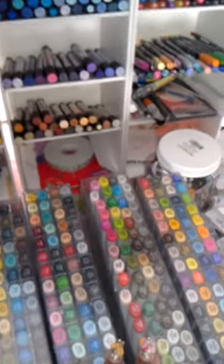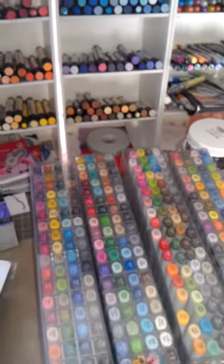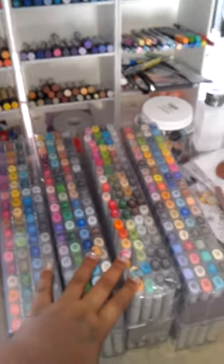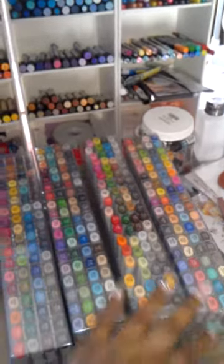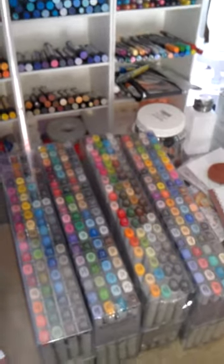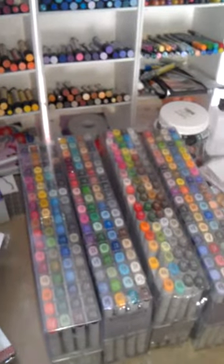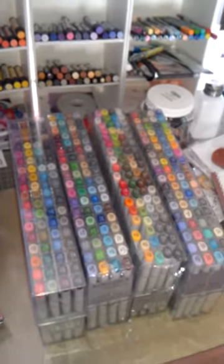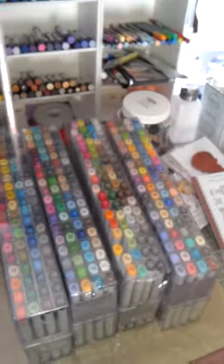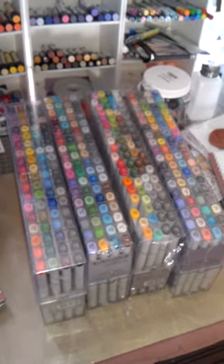You could buy one and be fine, assuming you don't need certain colors — I don't see any yellows here, for example. I'm trying to figure out how people can start buying fewer Copics at a time, as opposed to doing what I did, which is just buying the whole set. I wanted every last one because I want to be able to color using some of the color combinations I've seen. So yep, I did it — I switched to Copic. They are a lifetime marker. I'll have these forever, and if I go broke one day, I'll be able to sell these probably at the drop of a dime for half of what I've spent because they are that popular right now.